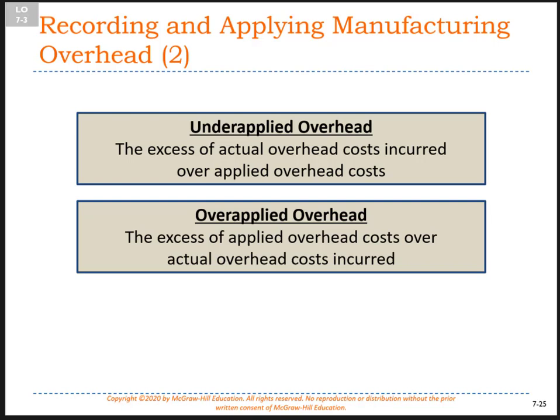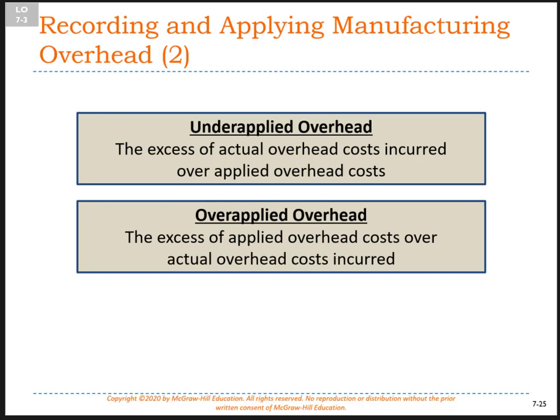All right, so then let's get to the last concept maybe that we need to worry about. And while we're going to apply it to job costing, it applies to process costing, to any system where you have allocated an estimated amount of overhead. So remember, we've also recorded as we've gone along the actual overhead. So we had our estimate and we used that to apply overhead to jobs, but we also have been keeping track of the actual overhead costs.